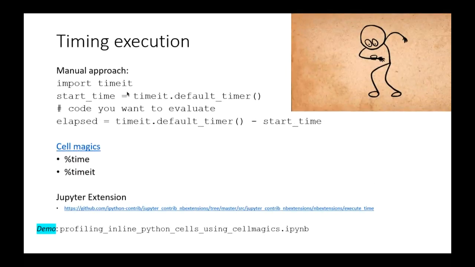We've already seen this in some practice, where we can manually use this timer method to figure out how long some code executed, but you would not want to do that on every line of code. That'd be a horrendous use of your time. So we're going to get away from doing that, and we're going to use some different methods. I think I've covered magics before, but these are specific to Jupyter, and then we'll talk about some other Python-specific things.